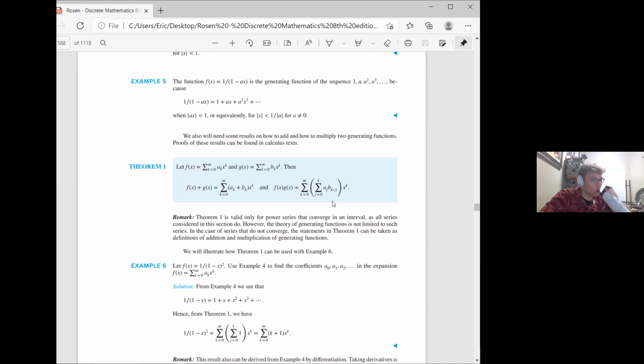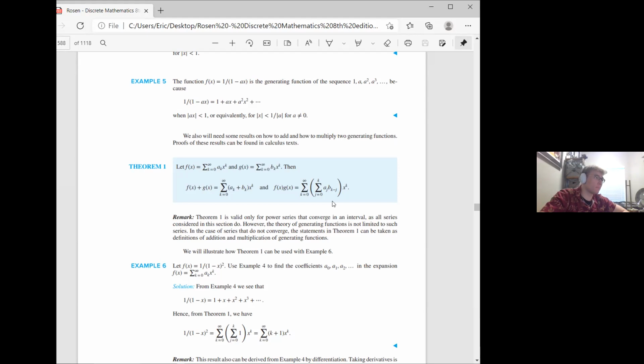Now the trick is you can work backwards from theorem 1. If you look at the second part of theorem 1, look at what the product of two generating functions looks like. It looks like a nested summation, except it's got that pesky b to the k minus j. That's like if you had another term in there that was being added, but we don't. That's missing. So you can say b to the k minus j is just equal to 1. Okay. Now we have something from theorem 1 that matches what we already have.